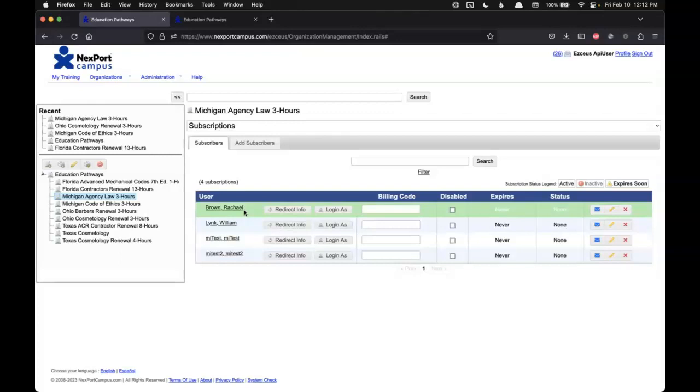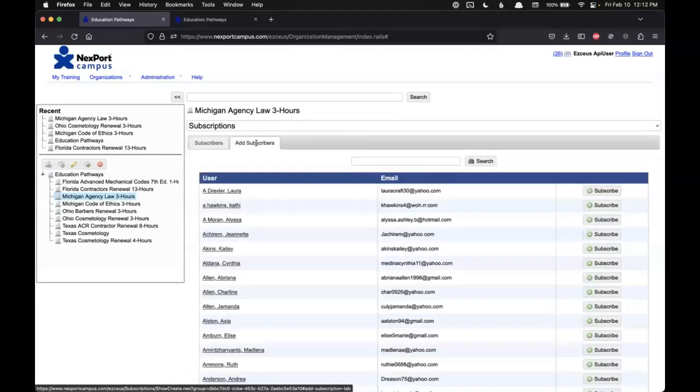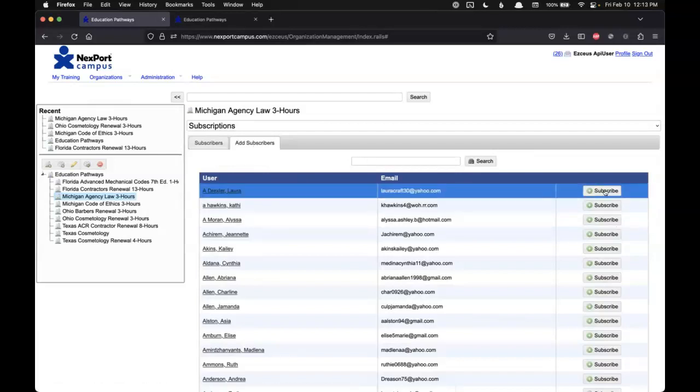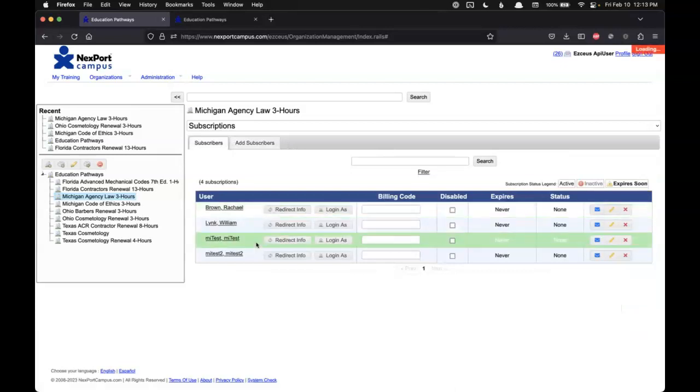Just go to add subscribers. Okay. Yep. Everything you can do through the API, you can do through the UI. So add a subscriber here, or just click subscribe here. Then they'll show up here. And then you need to give them a membership to the org too, where it's shared to. I know that that seems extraneous, but it's just to control access to it.